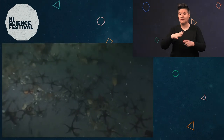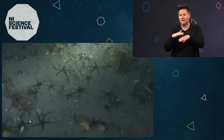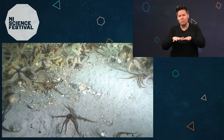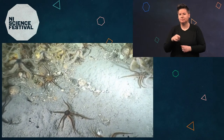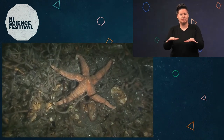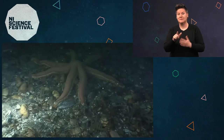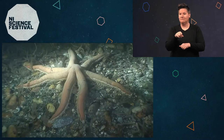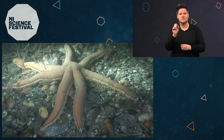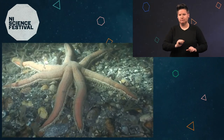Here the overlying mass of ophiuroids gives way to the underlying silt clay sediment. Sometimes that can indicate that there's been some kind of physical abrasion, but that wasn't the case here. As we followed the trail, we found it was actually caused by a starfish. In this case, not the common starfish Asterias rubens, but the seven-armed starfish Luidia sarsi. It's a predatory starfish and predates other ophiuroids and starfish. It leaves a chemical signature in its wake that the other starfish will avoid, and here's the culprit.